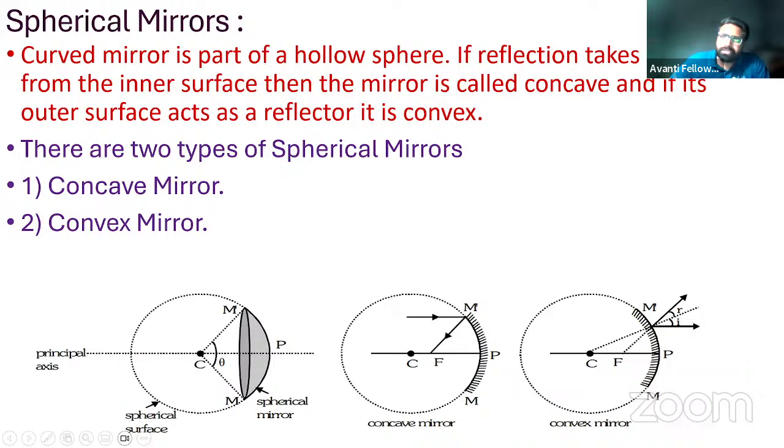What is concave? What is convex? So, let's say this, मैं हाथ से बना नहीं सकता. If you can imagine this, this is the curved part from inside, and this is the curved part from outside. So if this surface is reflecting the light, the surface which is bulging out, okay, if this part is reflecting the light, then that mirror is a convex mirror. And if the inner part of that spherical mirror is reflecting the light, then that mirror is a concave mirror. I hope that you got it.